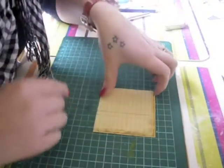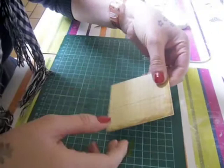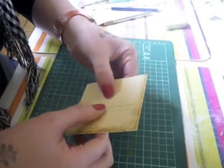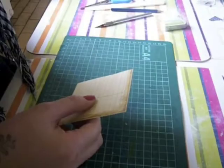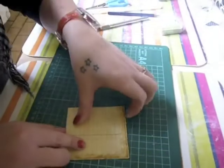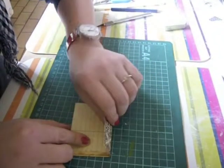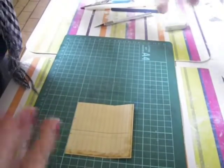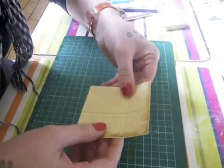So I'm going to move on to making the cubes that appear on the inside of the album. Now, because of my measurements, I've had to choose to do a cube which is 2.5 centimeters square, and that's to match up with the other squares. But then it's going to be 3 centimeters deep. I wanted it to be quite deep to give some, well, depth, I guess, to the album. It's not quite as deep.